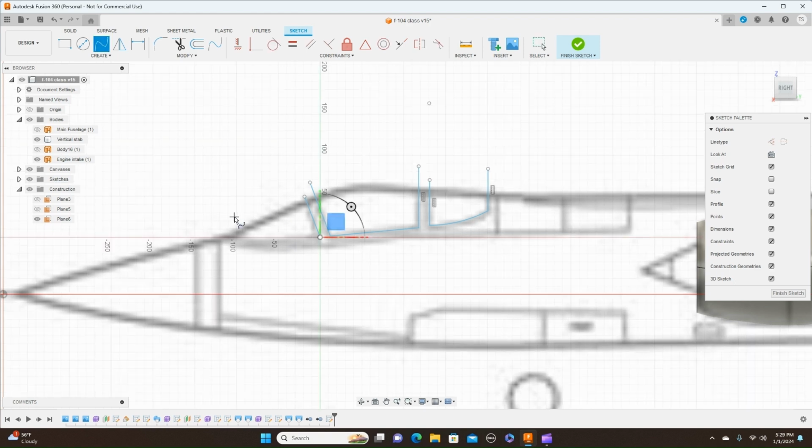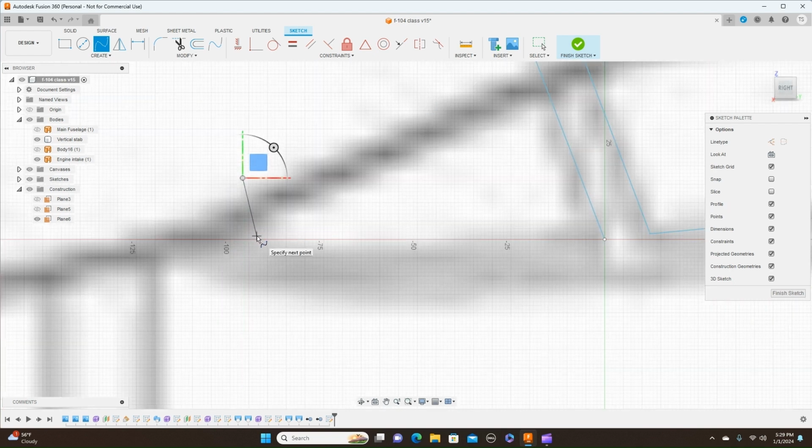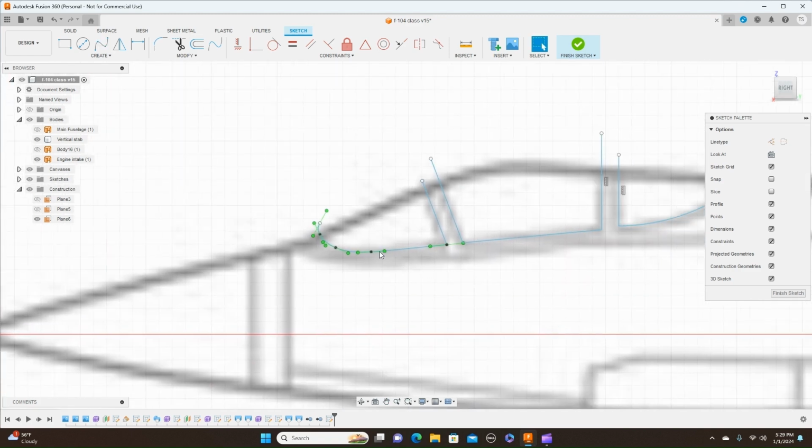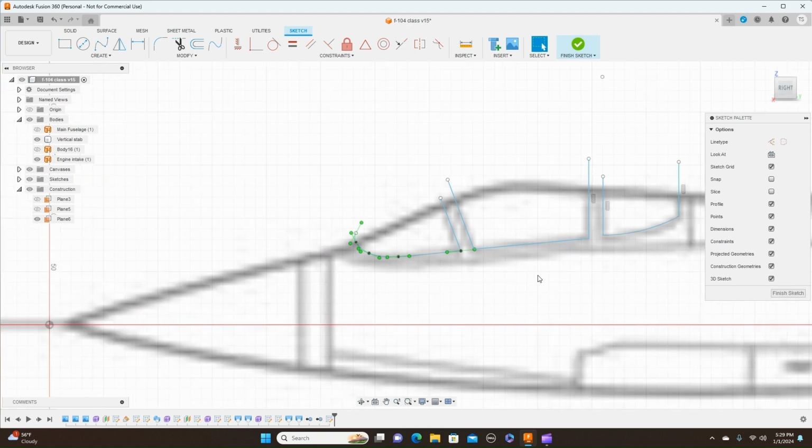Now a 5-point spline. Okay, finish sketch.